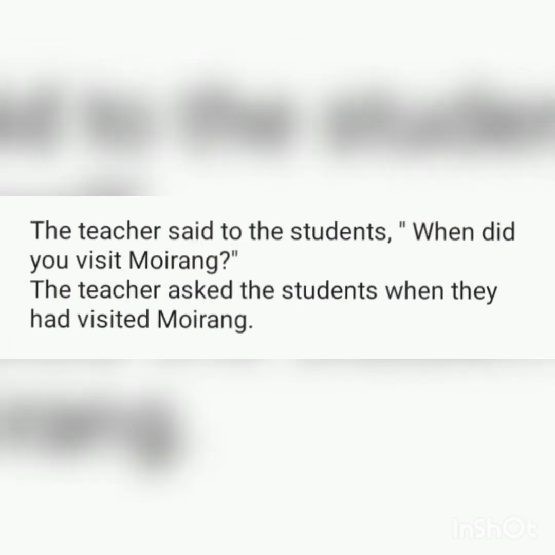The next question is, the teacher said to the students, when did you visit Moirang? Here the reported speech is another question form which begins with the word when, that is an interrogative word. So we can use the word when to join the reporting verb and the reported speech in the indirect speech. Let's change into indirect speech.